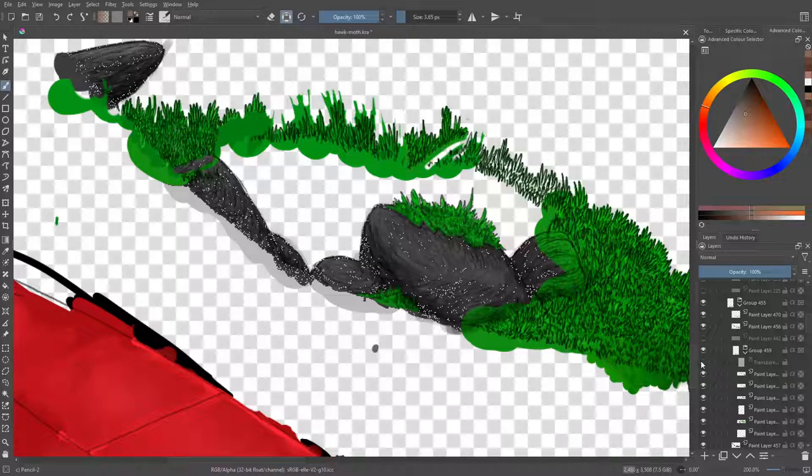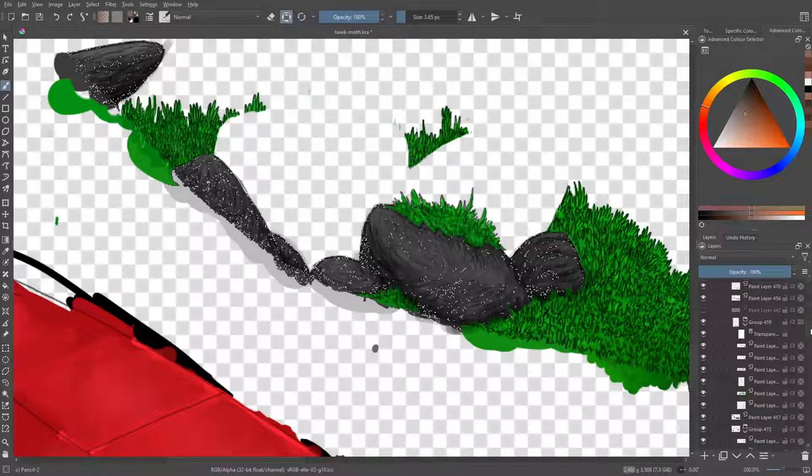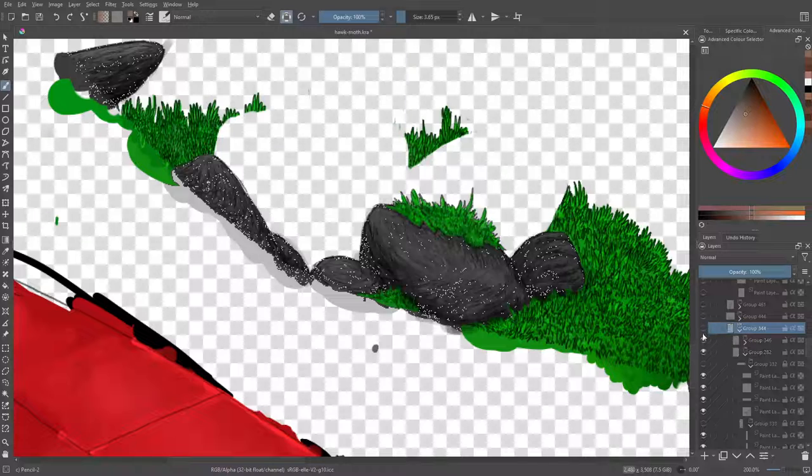You'll see, this is what I mean. It's already there. There are some bits here that are not fully colored in, and then there are some bits that are. So it's clearly something to do with the texturing. So it should be fine anyway. Look into this, look into that. Paint layer, filter layer.